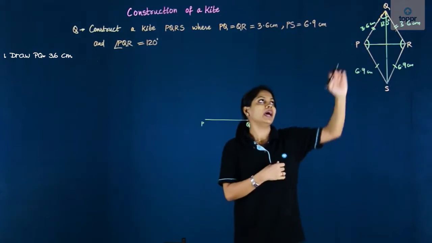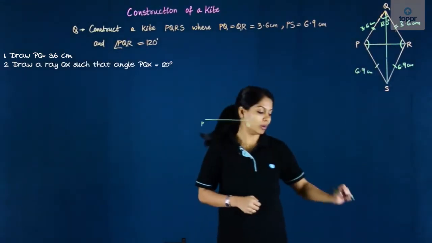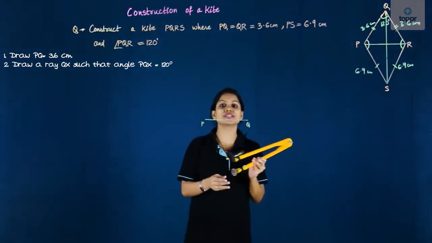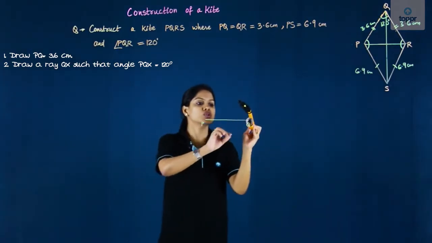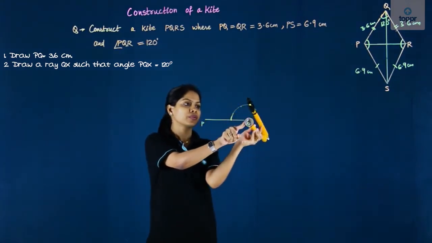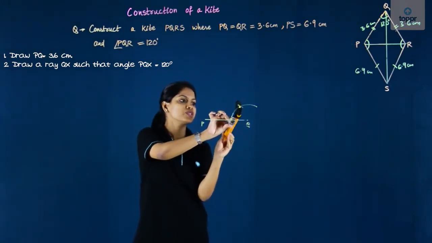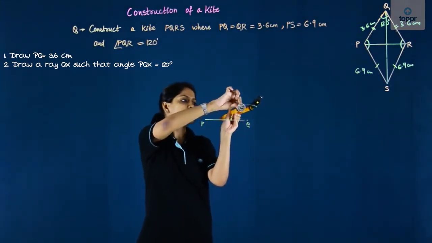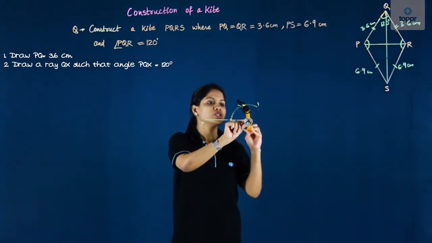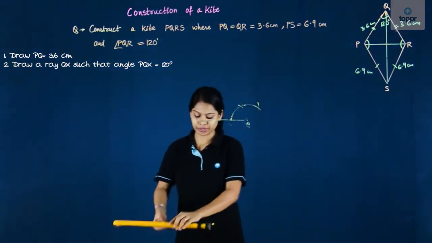And I know that at Q we need a 120 degree angle. So at Q I'll be constructing a 120 degree angle. Now 120 using a compass is very simple. It's simply 60 degrees plus 60 degrees. So we'll be needing two 60s here. So here's an arc. And here's the first 60. And here's the second 60. Now I'll just make the arc touch it. Yes. So this angle is 120 degrees.